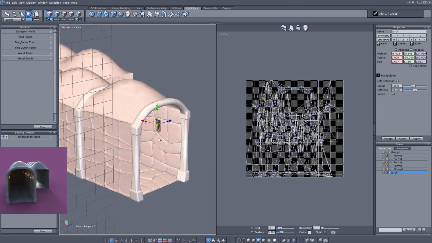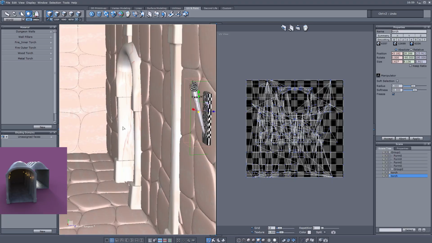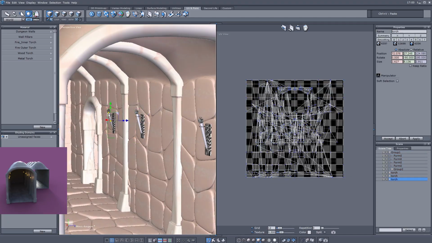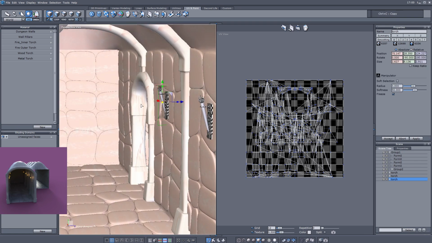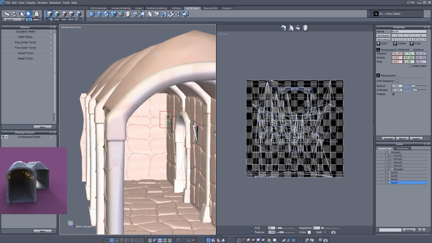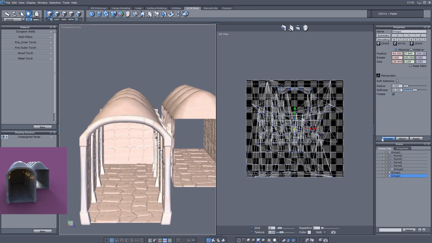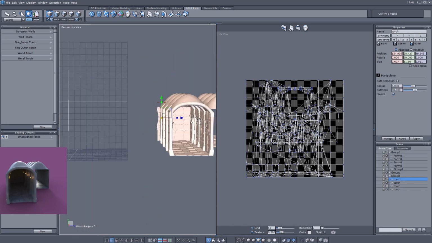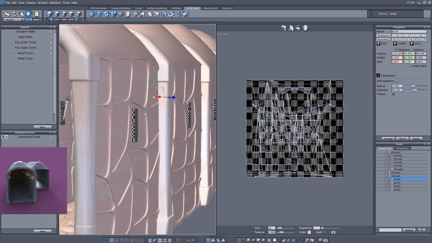I copy pasted the sconce a few times onto this wall, trying to make this work with the shape of the wall. So the first 4 are actually on a single piece of wall, on a single stone.